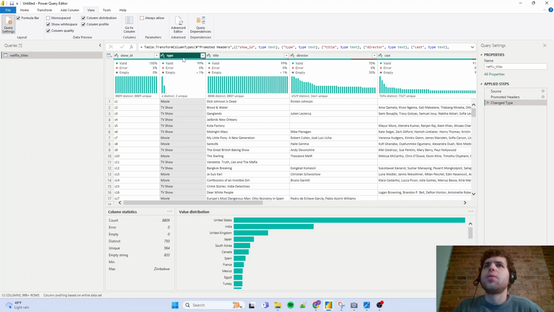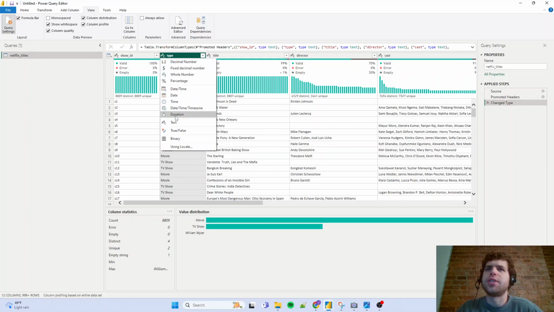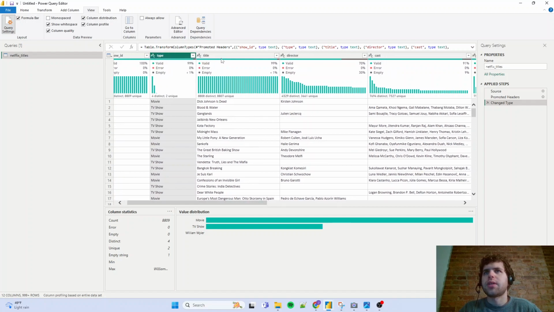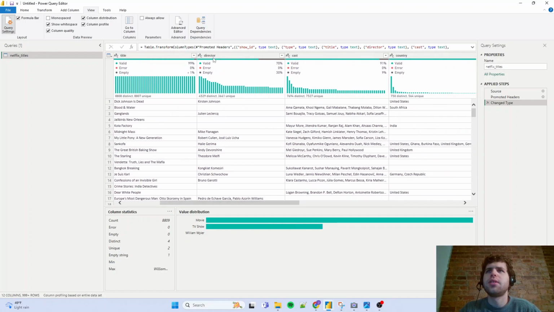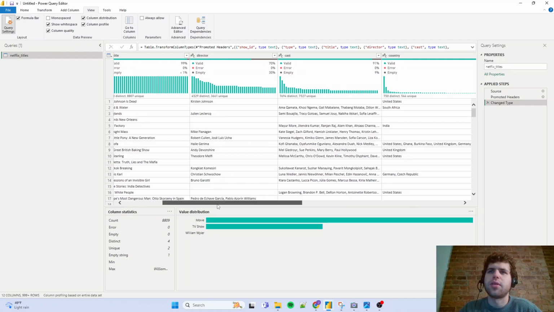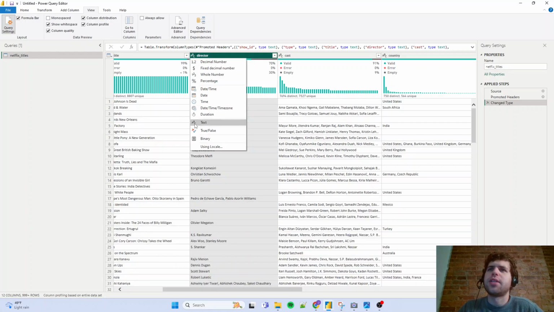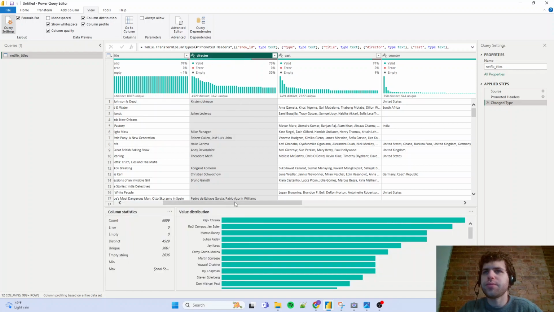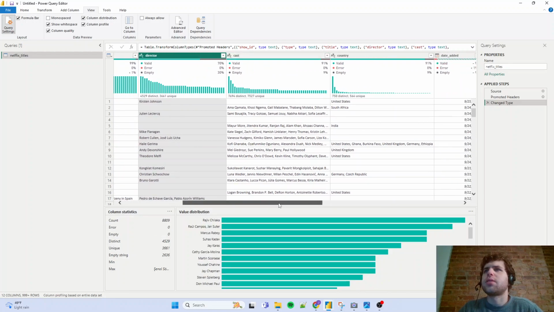So we want to make sure that all of our data types match up with this, which is text, I believe. ABC text. You could see down here, it's text. Title, okay, text, that's good. Director, text, that's good. How do I know this is text? Well, it's words. So again, I'm not going to go over data types, but that would all be covered in data types. And how do I know it's text on here? Well, ABC, I could see that symbol is representative of text. All right.